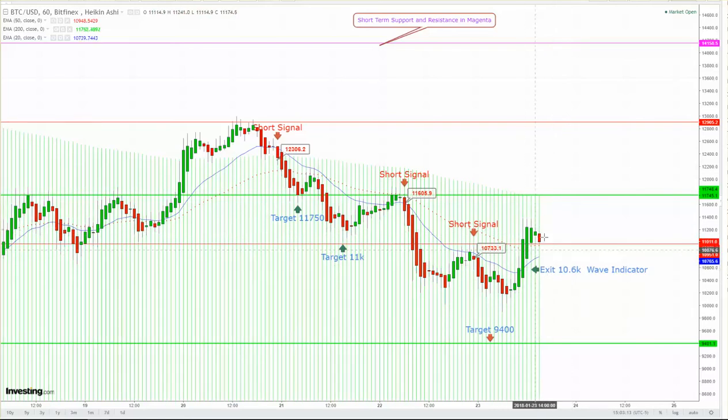I'm not looking to go long at all. My short will probably come around this level here, around 11,000. Currently the price is at 10,993. I'm waiting for a confirmation to the downside, which might come around 10,900, so about $80 more. I might take another short, and my target once again would be around here, around 9,400. I'm not really looking to go long anytime soon.